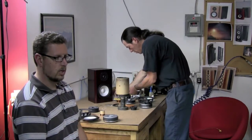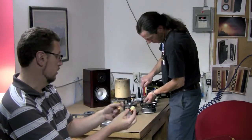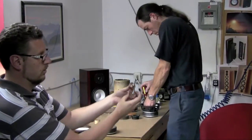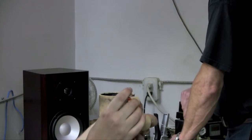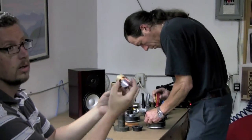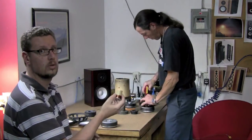The biggest change between the current 6.5-inch woofer and this new woofer is in the voice coil. This is really the element — along with your amplifier and the magnetic motor system — that's actually doing the work to move the cone. You can see on top here that's the current M80 woofer voice coil, and the new voice coil is below it. It's an inch and a half in diameter rather than an inch in diameter. There's more copper, more wire on the larger voice coil, and it also has a larger aluminum former that the coil is wound on.